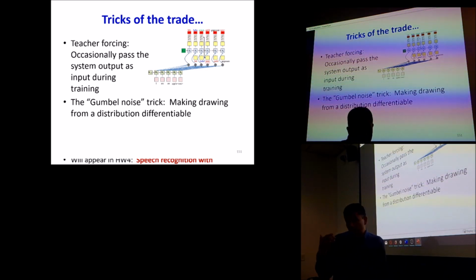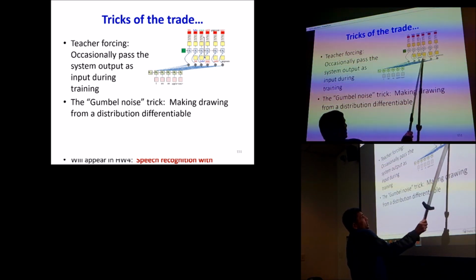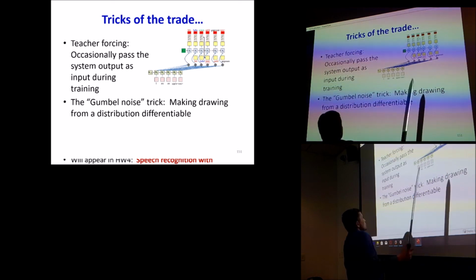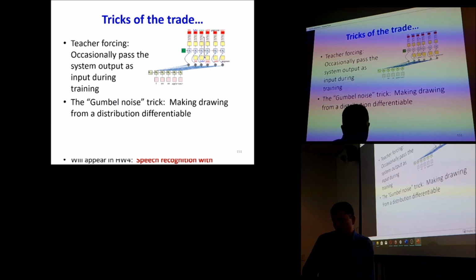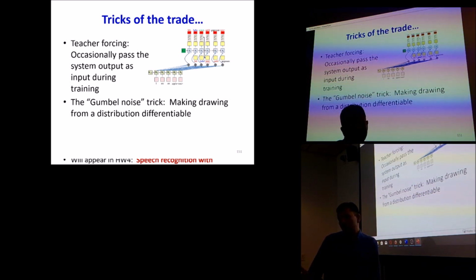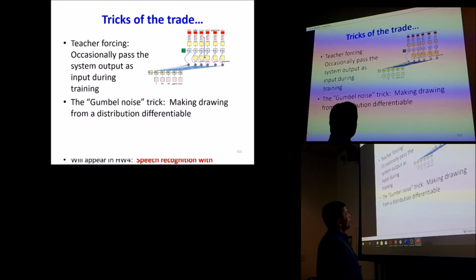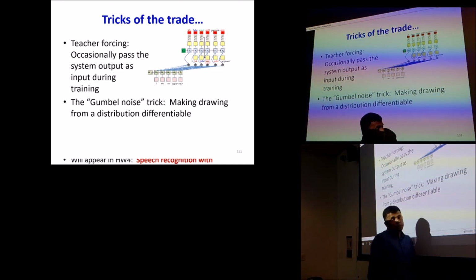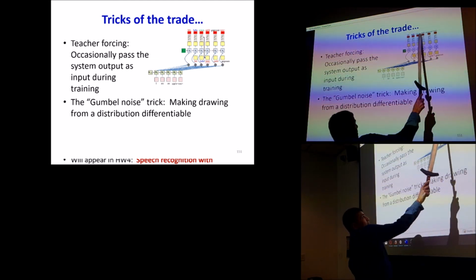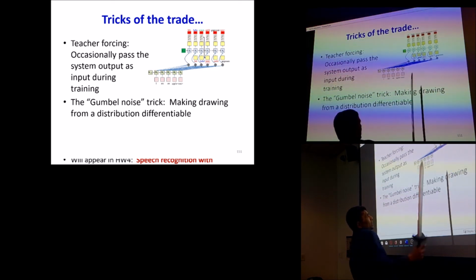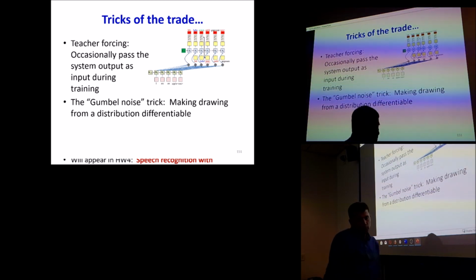That would not happen during actual inference. And the relaxation over here is that even during the forward pass, occasionally you actually use the output. The problem here is that the process of drawing a sample from a distribution is not a differentiable process. So there's a trick called the Gumbel noise trick, which makes this drawing differentiable. I recommend that you look this up. But now that actually means that you can have derivatives passed down here and go back up here during the backpropagation process.